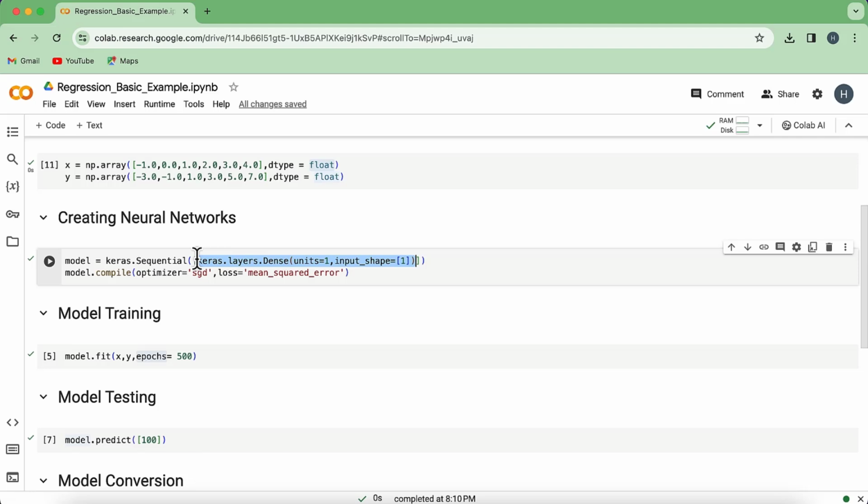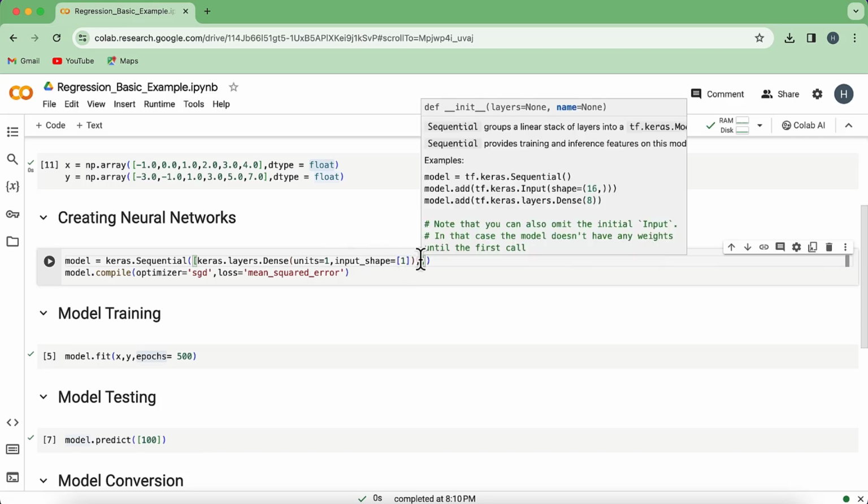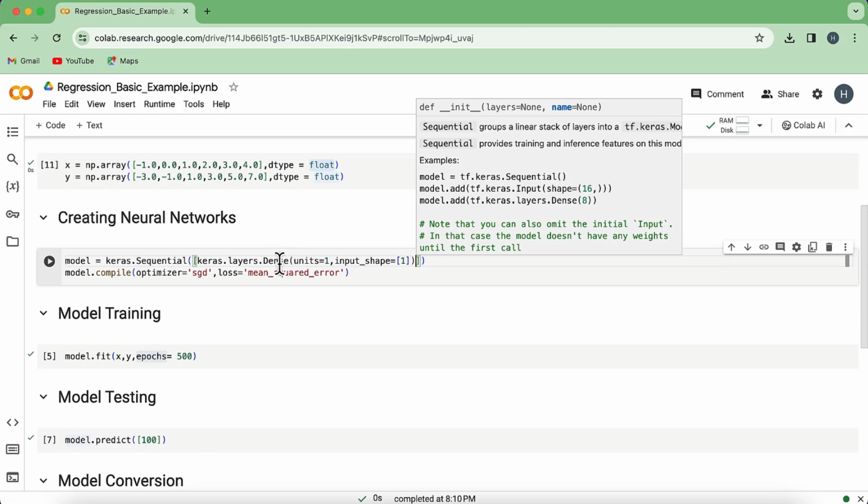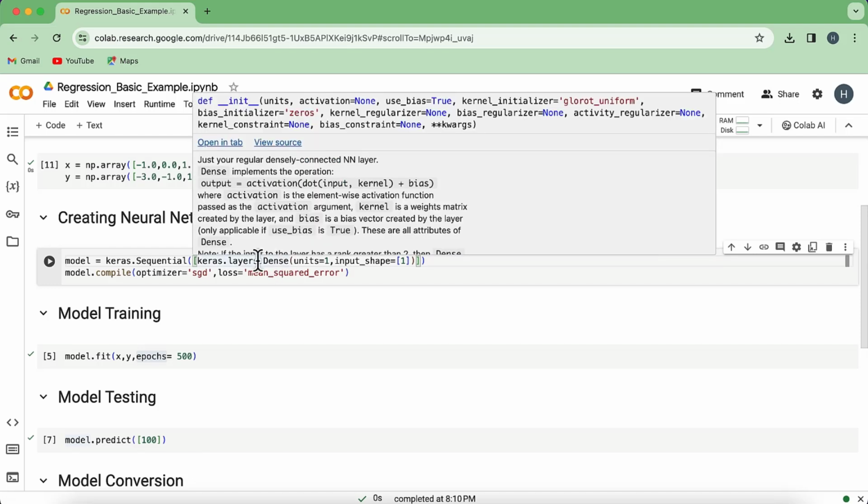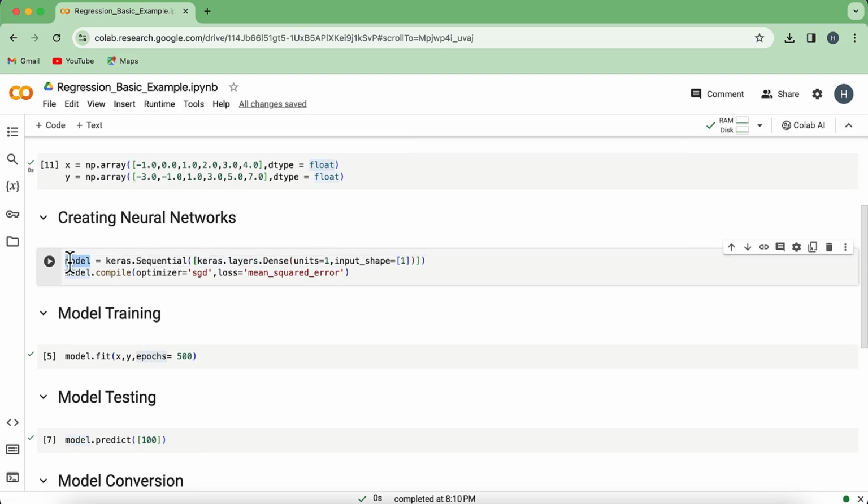So that's how you can create a layer of a neural network using Keras, and then you can specify that layer inside this array. And if you want to add one more layer, then you can simply add a comma here and repeat the same thing, and then you can add more layers if you want. But for now, we are training a very simple model, so we are going to use a single layer, and that layer is going to have only one neuron. So with the help of this first line, we are creating our neural network or our model. And inside our neural network, there is only one layer, and inside that one layer, there is only one neuron. And we are assigning that neural network to this model variable.